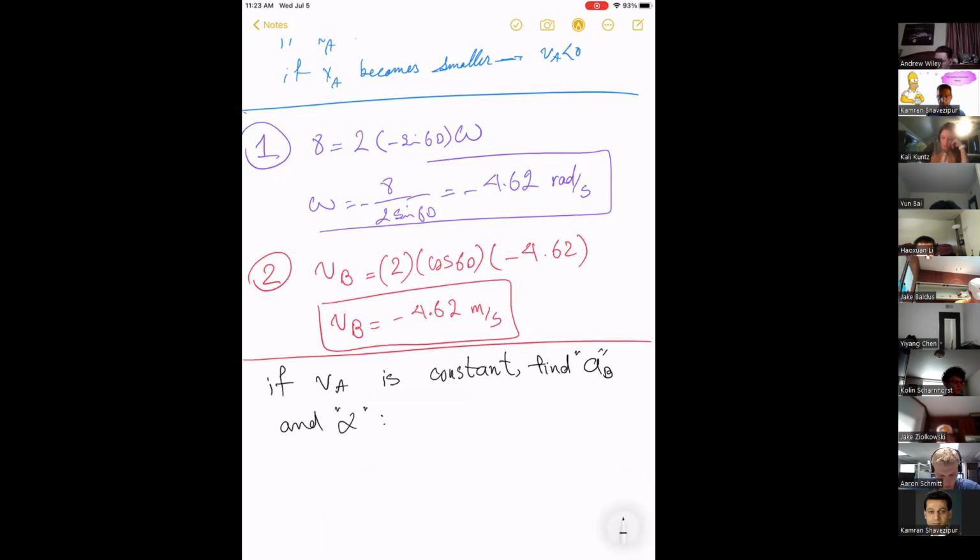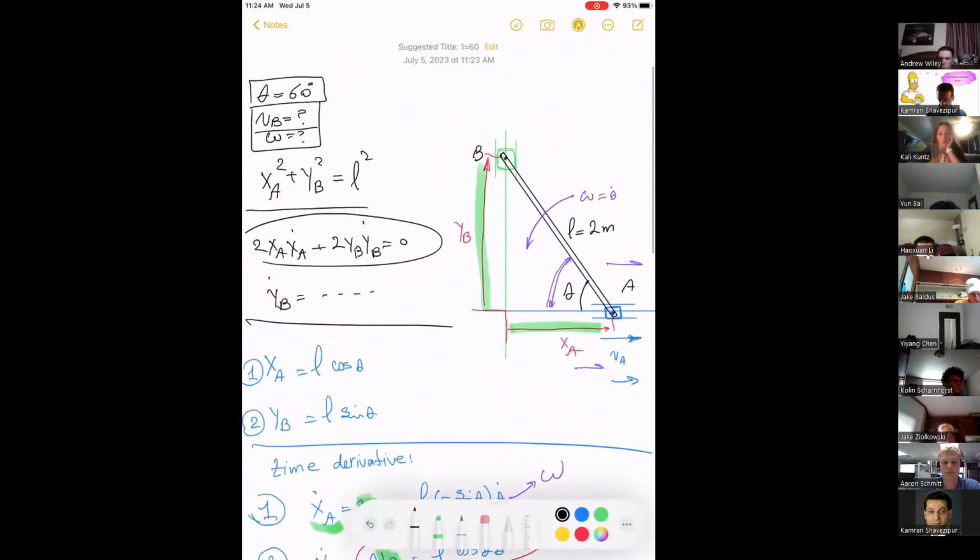Okay, remember, look at here for a second, please. Just because A has a constant speed doesn't mean B also has a constant speed or omega is constant. Because you have sine, cosine, theta, it is usually not the case. It could be that at a certain moment when theta becomes such that sine theta or cosine theta becomes 0, one of them becomes constant. But please do not make this mistake, because V is constant, nothing else should be constant, literally. Okay? So we can go and find velocity and acceleration.